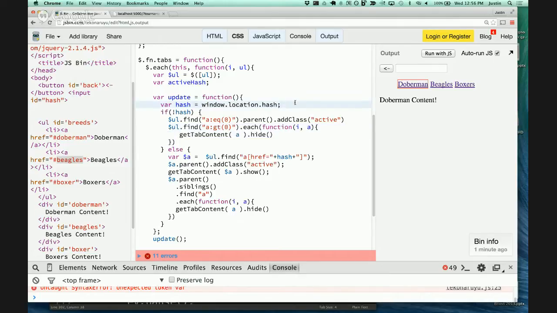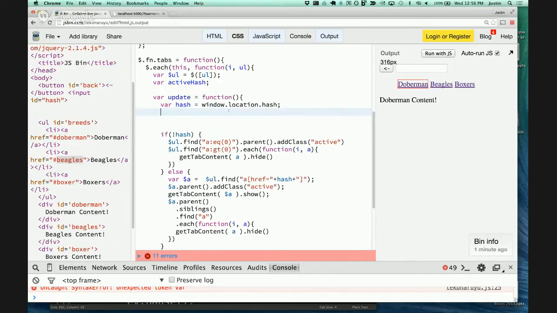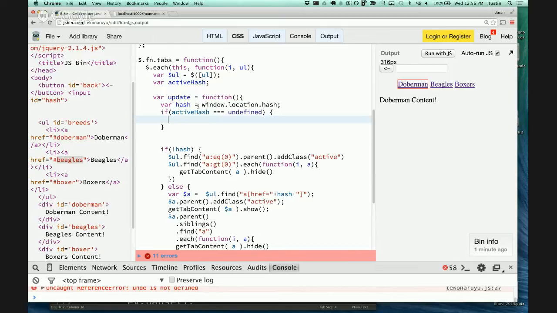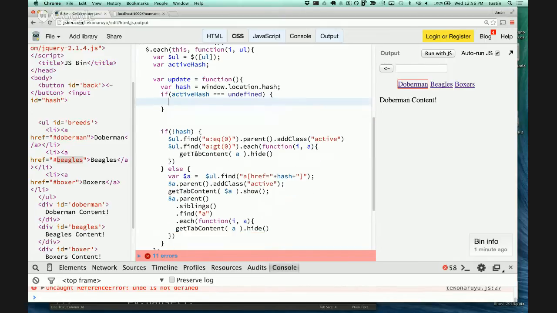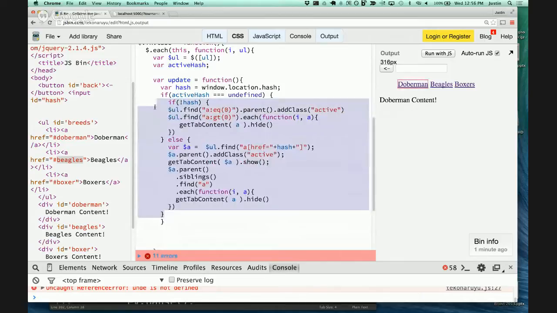So the way to do this would be, if active hash is equal to undefined, that means this is the first time update has been called. And we'll essentially do this logic here, which will not be indented correctly.